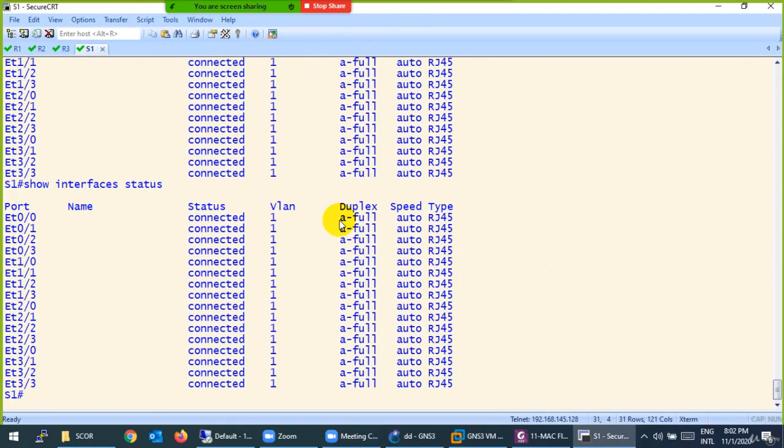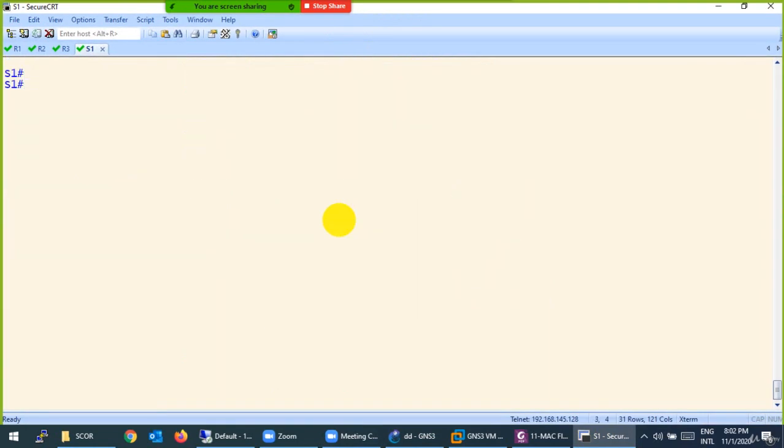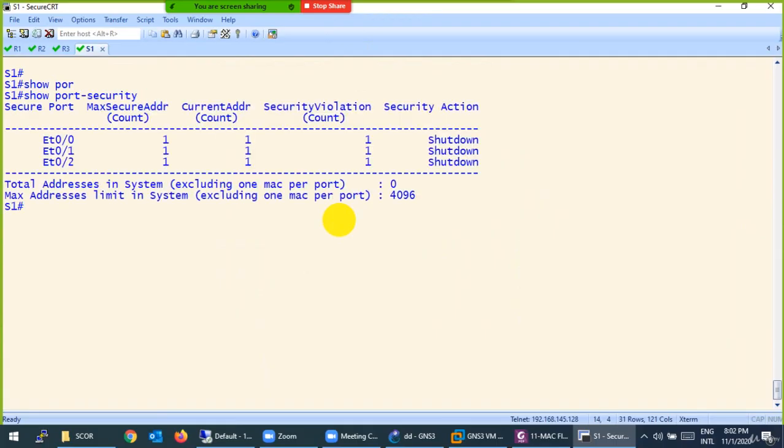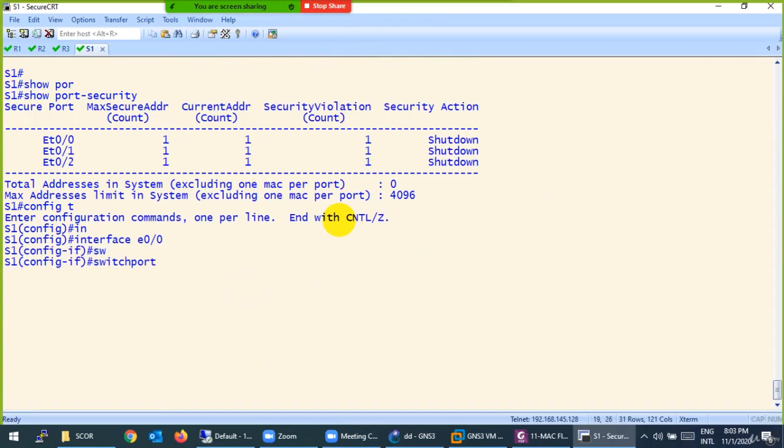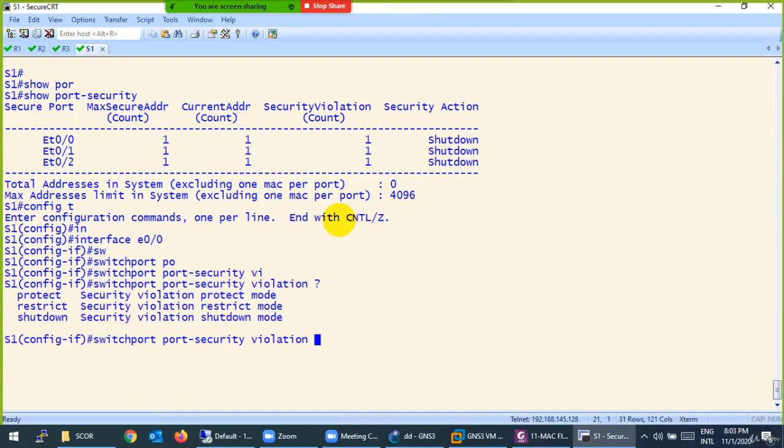Now coming to the 3 violation modes. Show port security. The violation here is shutdown. So why not let's configure. Let me go to config on the switch. Interface 0/0, and let me say switchport port-security violation. These are the 3 violations which I already told you. Let's go with the first one, protect.